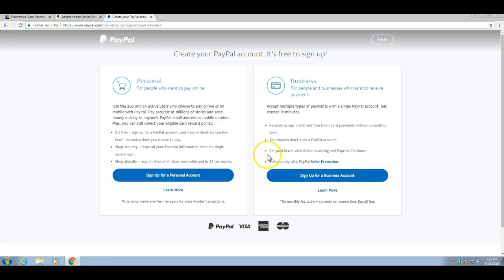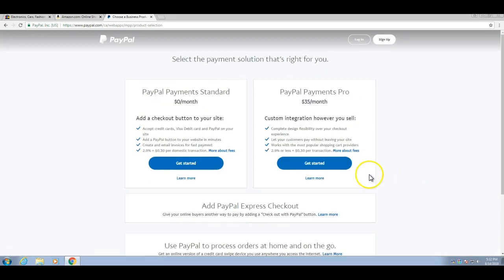You should obviously contact a lawyer or accountant, someone who knows more in depth on registering a business in your area. But if you Google it, typically you just pay $30 and you get a business name. In certain places like Ontario where we live, you can operate as a business under your actual name as a sole proprietor without having to register a name if it's under $30,000. So we're just going to go ahead and sign up for a business account.